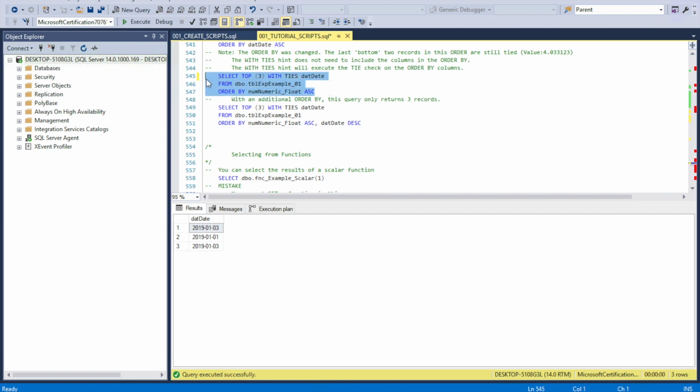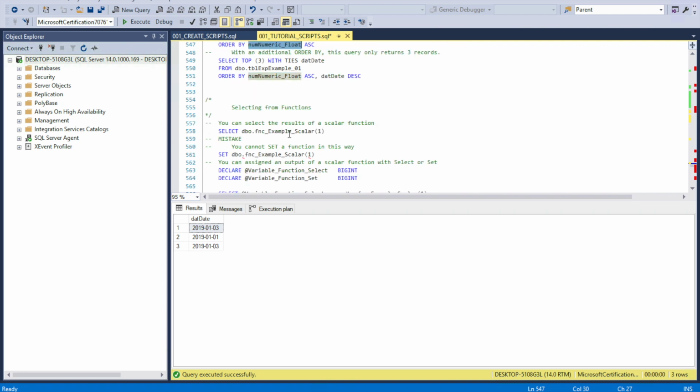So ties is just a very interesting item. It extends the top out to values that match when the limit is hit, based on the order by statement. I would definitely recommend spending some time to experiment with this with ties item.